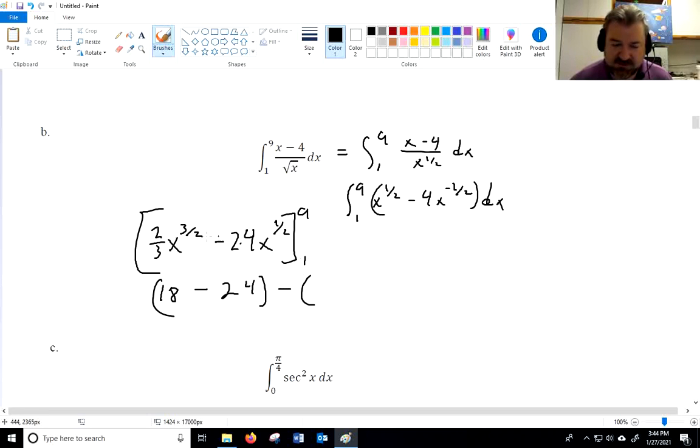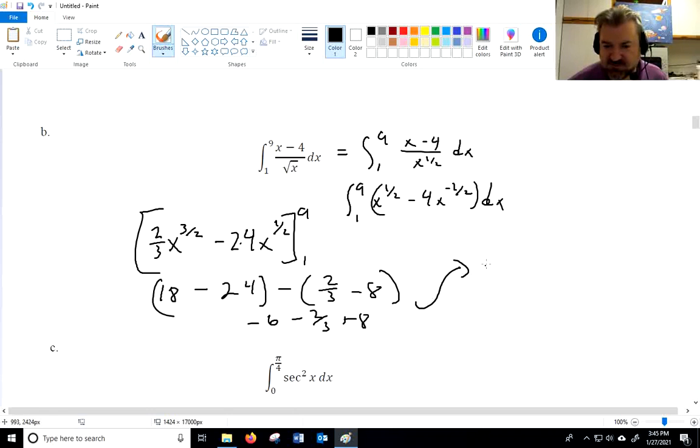Minus 1 to any power is 1, so that's just 1 times 2/3, minus 1 times 8. Okay, so this becomes 8 minus 24, which is negative 6. And then I'll just distribute this negative. So I have 6 plus 8 minus 2/3, which is 2 minus 2/3. You can actually just call that 1 1/3 if you want to use mixed fractions. Or you can say, well, that's 6 over 3, that's 4/3. All right, let's do another one.